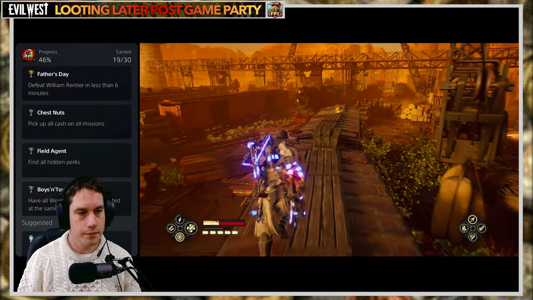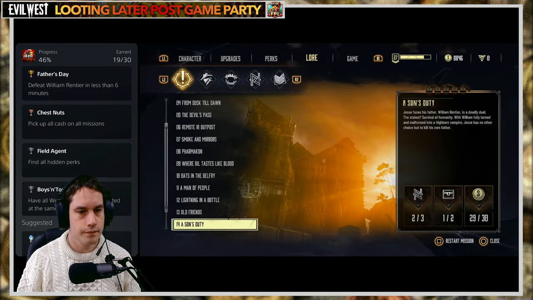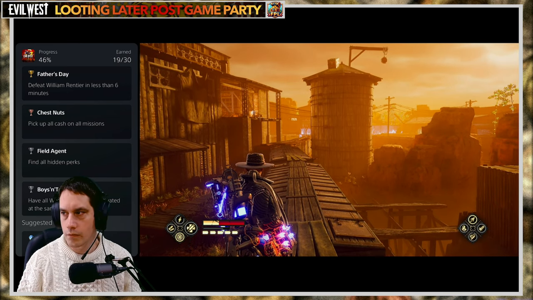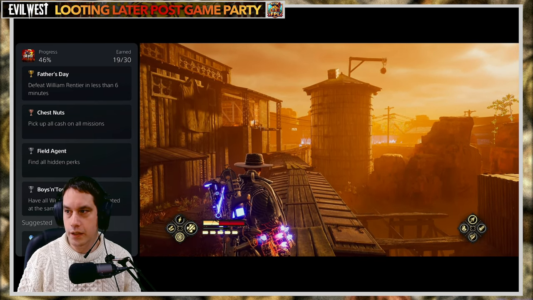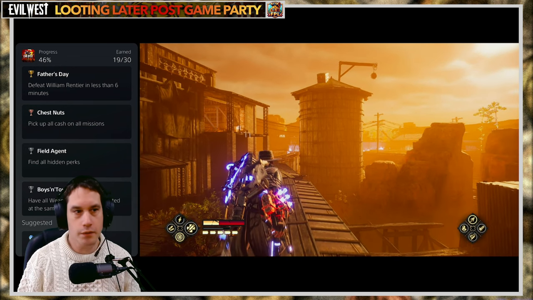Yeah, I got this one. It'll still say 29 to 30. As you make your way to the other side of the boxcar story path, don't forget to shoot the lock to release the chain above the tower.